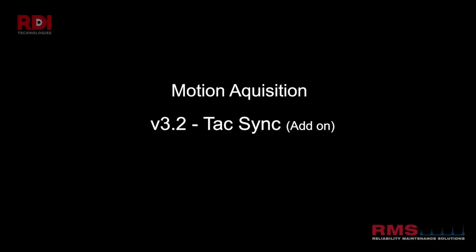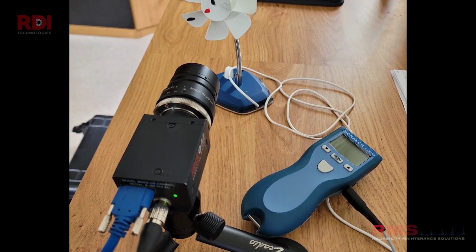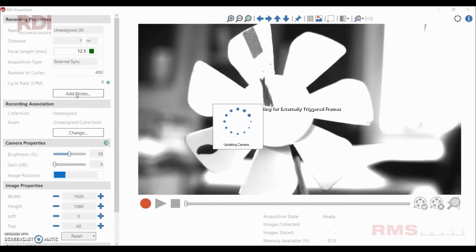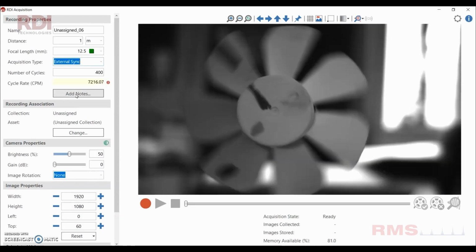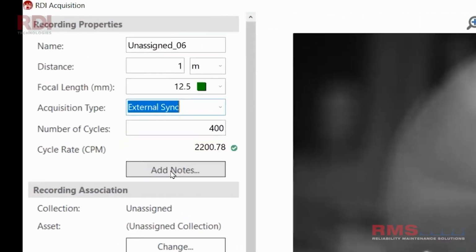Next one is TAC-Sync. This is amazing. So we're using an external TAC. This is an add-on to the system, back into the camera, and it's going to trigger a data capture every revolution on a rotating component. You do need a bit of reflective tape on the component of interest, and as we see here, I've locked into this fan.